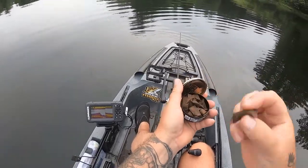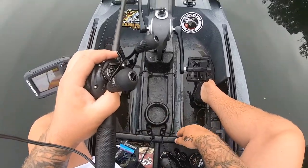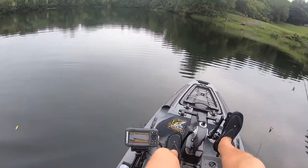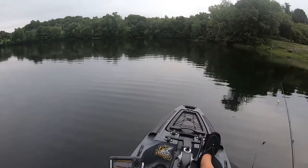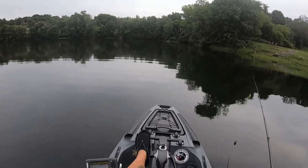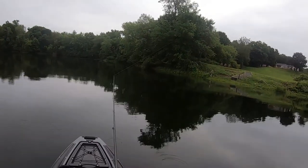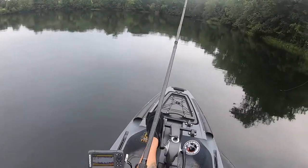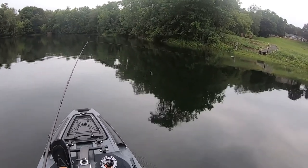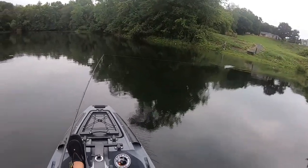Starting to sprinkle again — whatever, we ain't going back. We're gonna man up. I've been on this reservoir before and I've had it pour on me so bad. I was in my other kayak and it pissed on me so bad that I had to go to shore because I actually had to empty my kayak. Didn't have scupper plugs or anything like that — there was so much water in my kayak I could barely paddle. It was a regular Pelican type kayak.